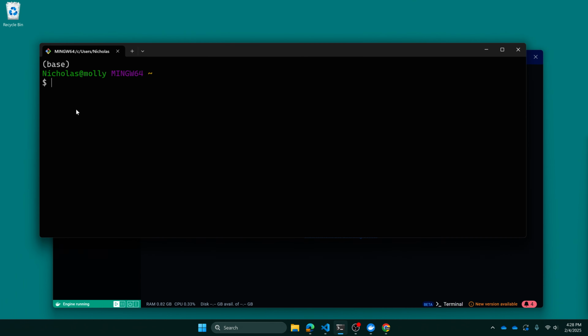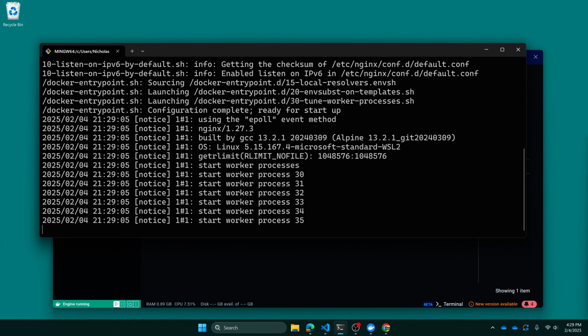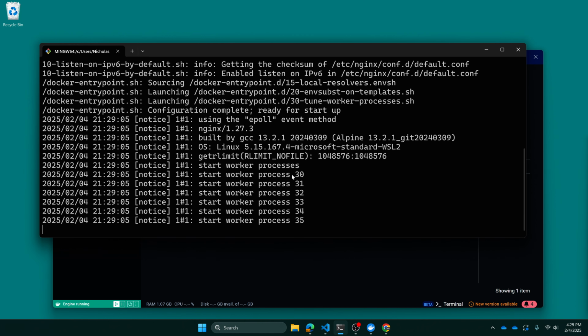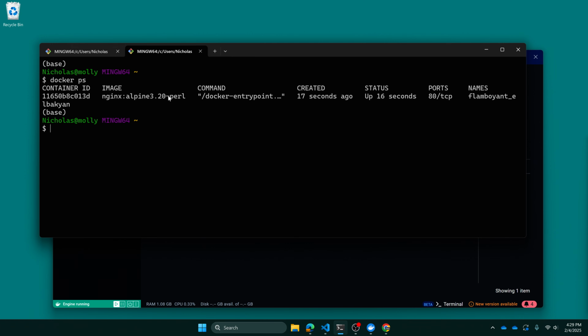So I could pull this image with docker pull, but it'll also automatically get pulled when I try to run it. So I'll go and try to run this image, and it's going to download and then attach me, and I'm seeing the standard output from Nginx. And Nginx is the command that the container is supposed to run. So its whole job is to run Nginx. And if I open another terminal and do a docker ps, you'll see that that is running.